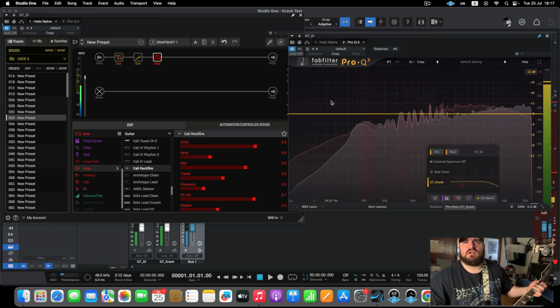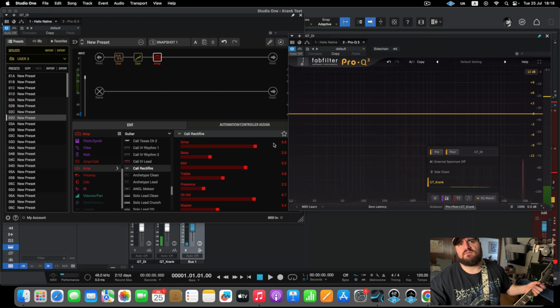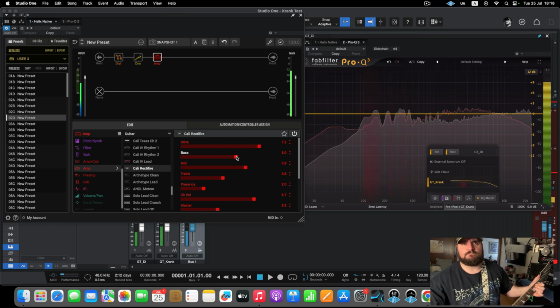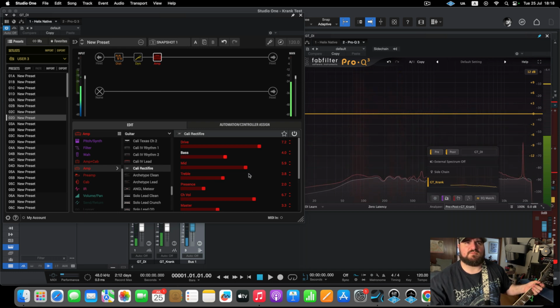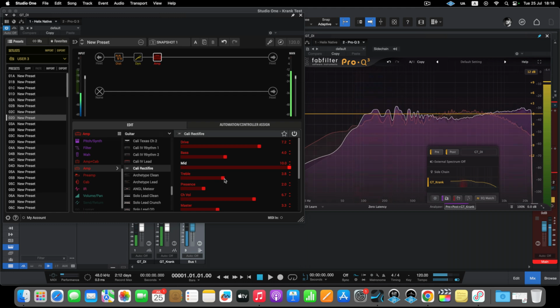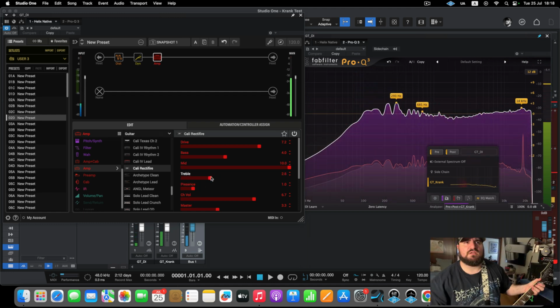So we see the plugin has a little bit more high end, lacking some mids, and the really low part, the low frequencies, are kind of lacking as well. I'm going to try to add some bass, even though it's kind of counterintuitive for a Mesa. See that it really helps us out. Let's see what the mid does. Let's get rid of some treble and presence.